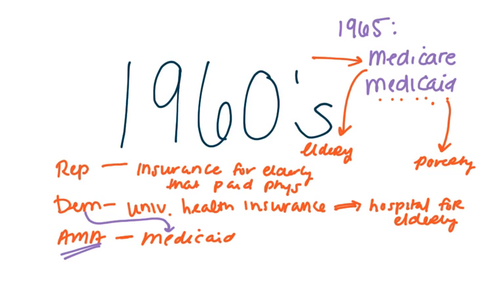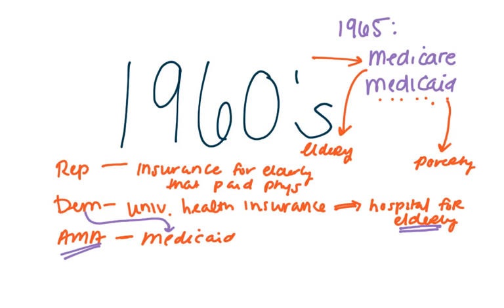Well, the Democrats knew that the elderly were the most politically powerful and deserving population group. And so the majority of Americans would support the elderly receiving hospital care. So if that was the group they were going to start with in order to create the program, it would be their best bet.